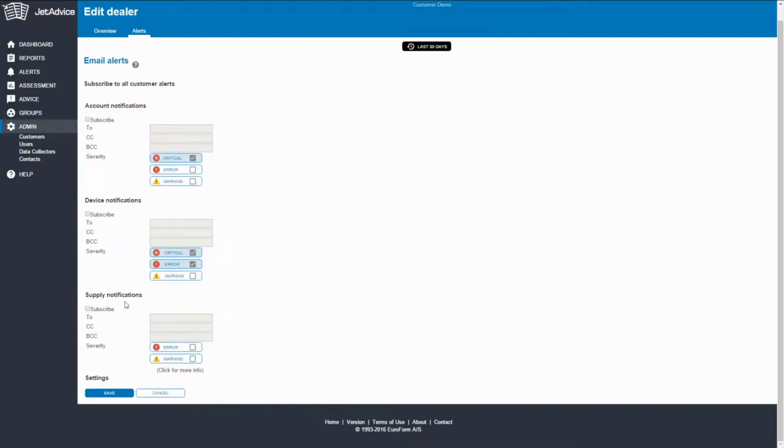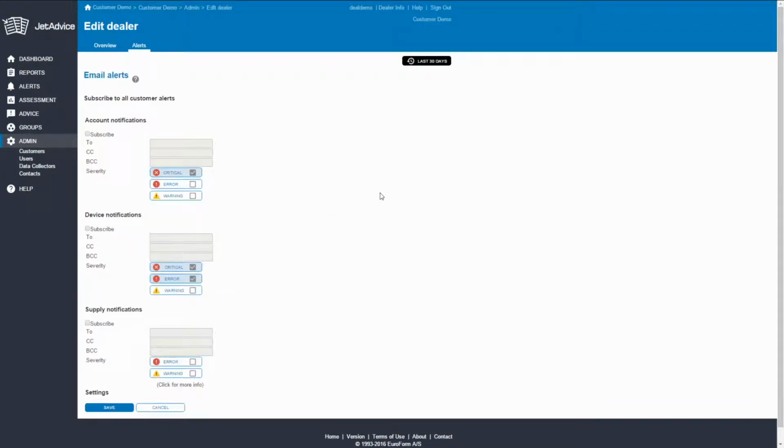And for the supply alerts notifications or supply notifications, you'll notice that the thresholds here are because we are currently on the edit dealer function because we were on the dealer dashboard when we went to the settings. So we're relying on the customer's values here set for when they go up as a warning. If we define those here, we can be emailed those as well for our customers if they have them or when they have them set up.